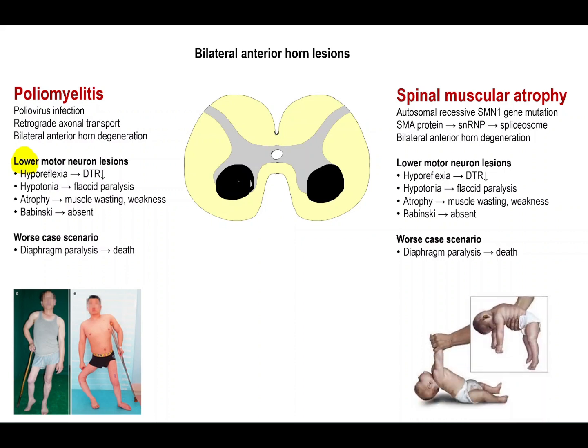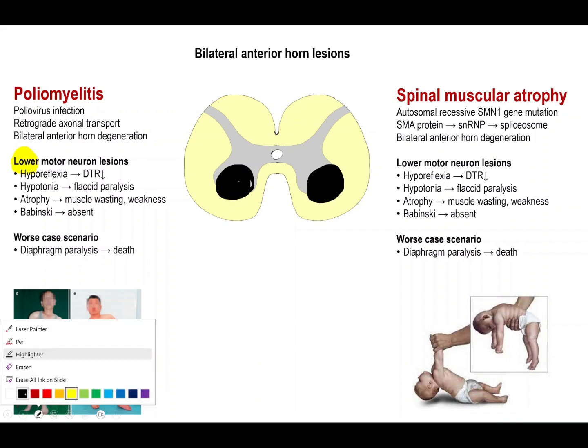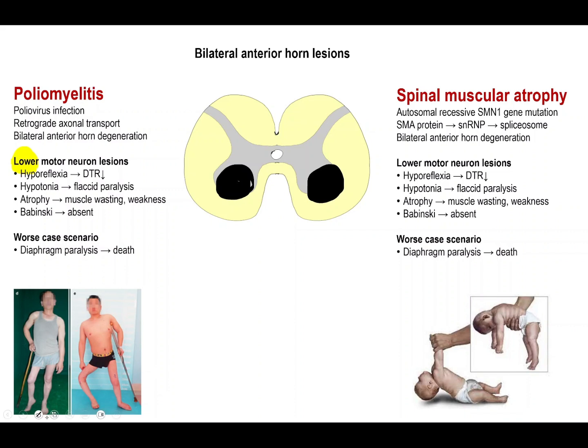Let me show you a picture. Usually spinal muscular atrophy, since it's genetic, appears in children at birth. Look at the bottom picture. The baby is unable to hold his head. You see that the head is pointing down, because it has no tone, no strength. Here again the baby is unable to hold his neck and his legs. So they have no tone, no strength. So this is flaccid paralysis. Upper motor neuron lesions will give you spastic paralysis.